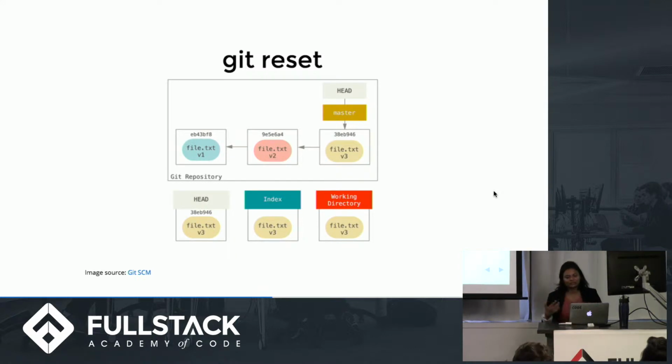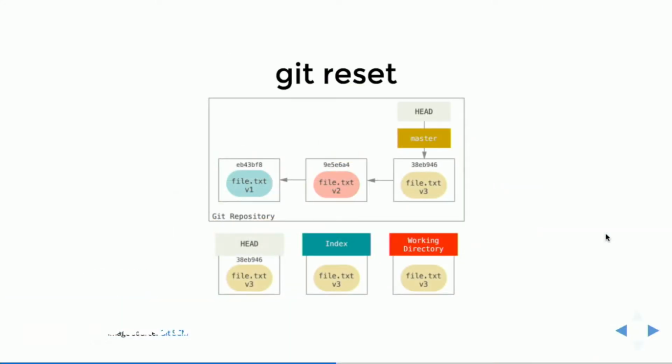Okay, so say you didn't stash your changes and you went ahead and you committed them, but then you realized that was a big mistake. This is where you can use git reset. It allows you to erase your mistakes and basically create a replacement history and undo things, as long as you haven't shared it with anybody else.